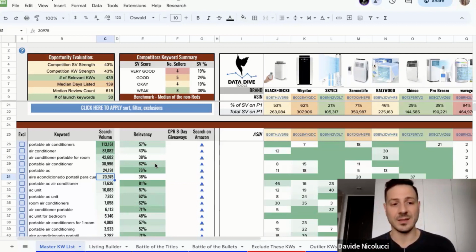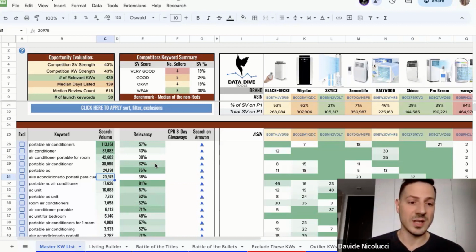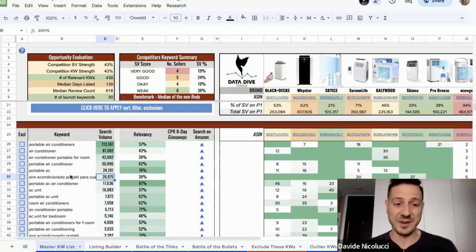We know that keywords in other languages are very useful. You can definitely use them on your PPC, yes, misspellings, different languages, and in your search terms. This keyword is number 6 in terms of search volume, and it's very relevant. We have a lot of people looking for this kind of keyword. We know that Spanish speakers use Amazon a lot. They look for products on Amazon.com using Spanish words, and it actually works.